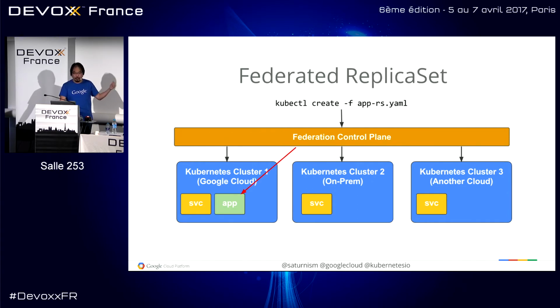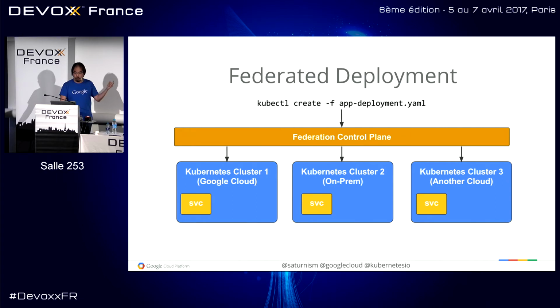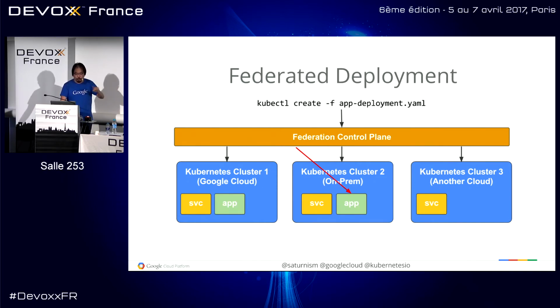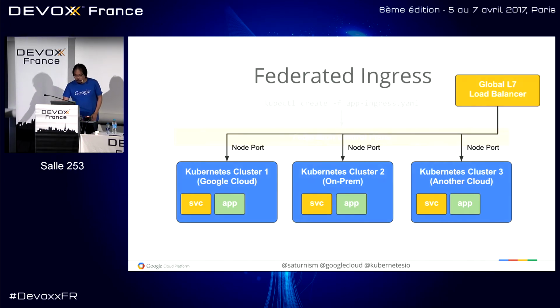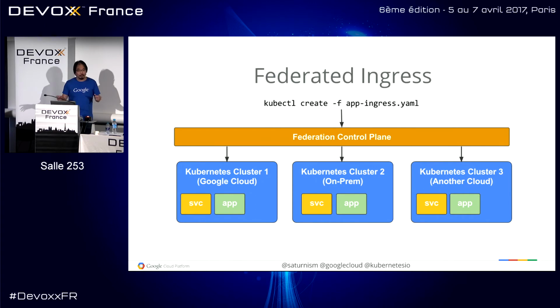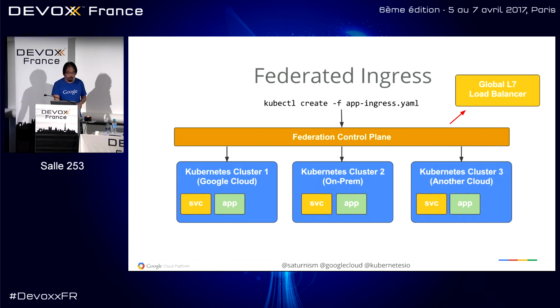Same thing with applications. If I want to deploy my app, like the backend app, I can just say kubectl create or apply the deployment, and through the federation, we will be able to deploy it into multiple clusters and behind the scenes onto multiple computers, right? And then also we'll update the DNS entries for you, which is pretty cool. Okay. There's one last thing, for the ingress, we can also deploy the load balancer for you. In this case, we'll actually deploy a global load balancer where we can then route the traffic through a single entry point for you to go to any one of these regions that actually has your application running.